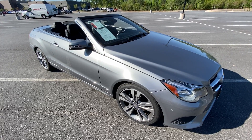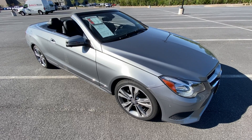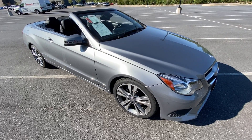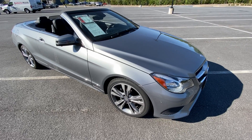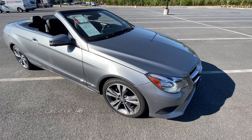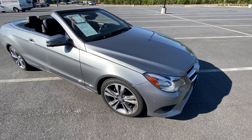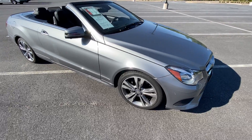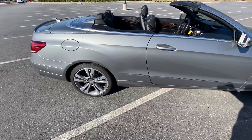Hello, this is Mark Miller from Solon Nissan, Cherokee County. It's my privilege to show to you today this E350 2014 Mercedes-Benz convertible that we have here. I'm going to take a full walk around, sit down at the driver's seat, put the top back up, and we'll take a look at all the features on it. I'd love for you to come over and take a test drive on this pretty 2014 Mercedes-Benz.